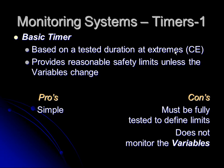That's fine. It's obviously a very simple system, but unless you've completely characterized that canister and done all the testing on it, then you have no limits to work to. You don't know at what depth and at what temperature. The good thing about the CE test, and the Navy test as well, is that it uses extreme rates. Typically CE is 1.6 litres of CO2, 4 degrees centigrade, 40 litres a minute ventilation rate, and either a 40 metre or 100 metre depth are the two classic depths used. Those values are relatively extreme from a canister performance point of view, and most people when they dive will never dive with all those variables set so high. So when you get a CE number of 300 minutes or 200 minutes or 100 minutes and you apply it to a simple timer system, it's probably quite safe to use that simple timer system.